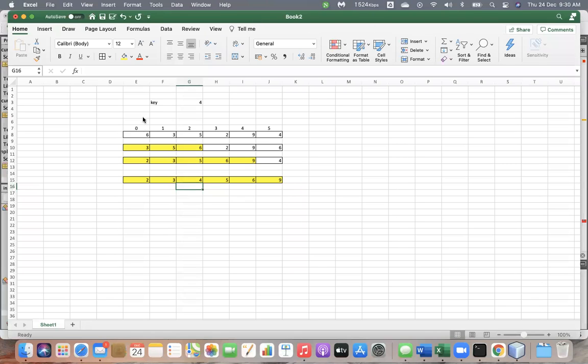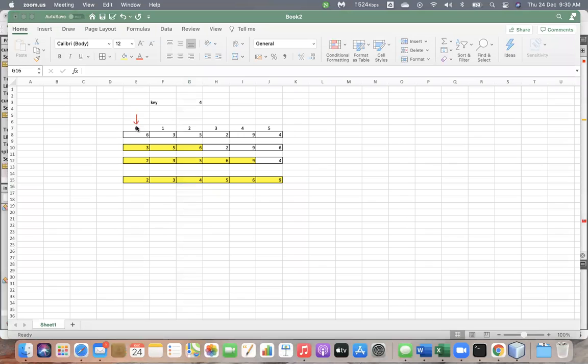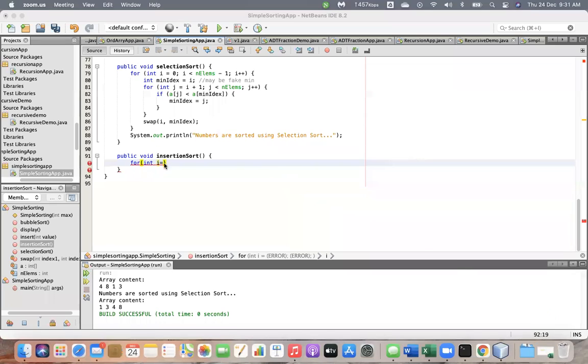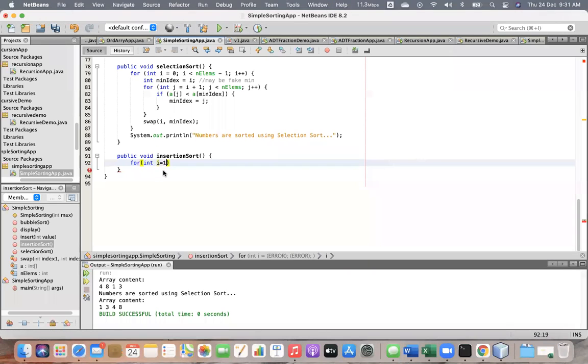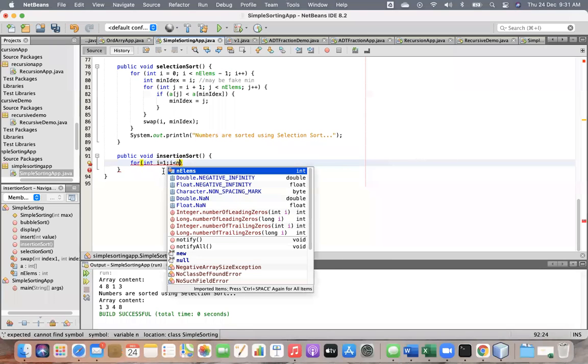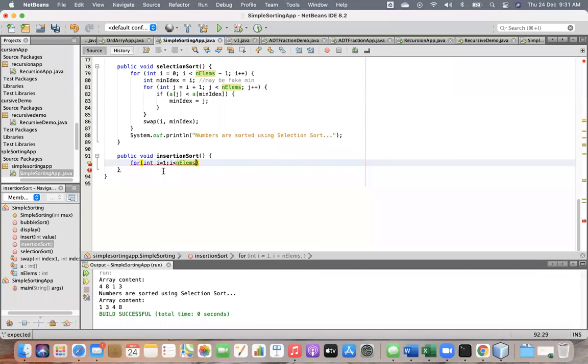What happens if you start the i from the 0th location? Do you have any previous location to put that 6? No. Therefore, start from first location. 3 should come to this location. So I think you understand that part. Therefore, i should start from first location 1. Then i less than number of elements. After that, i plus plus.